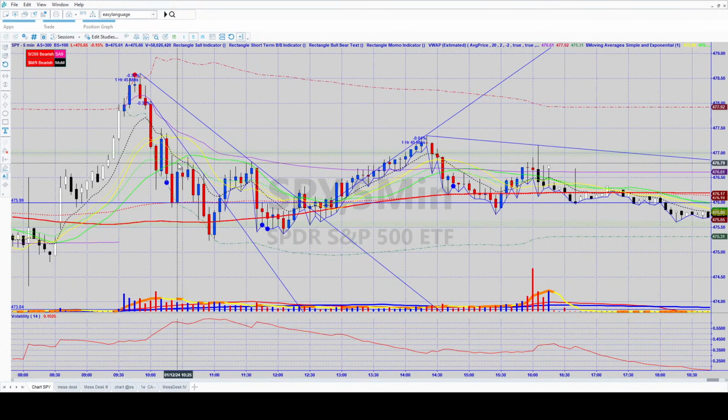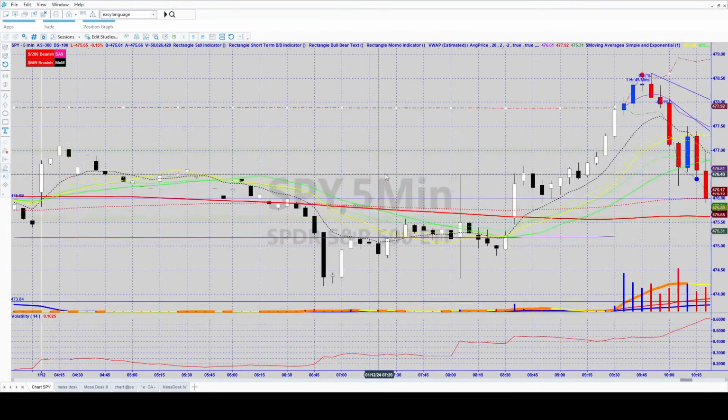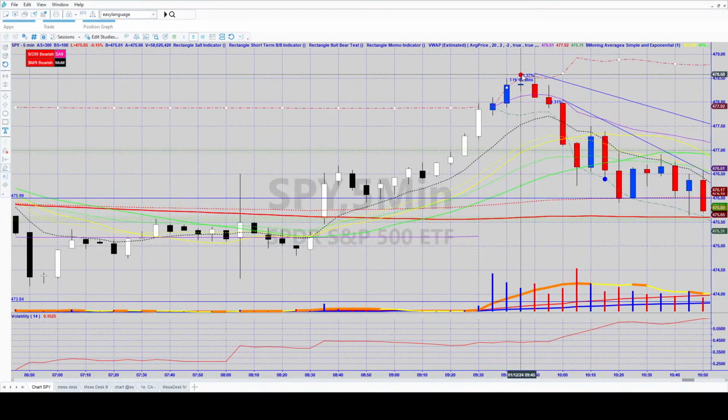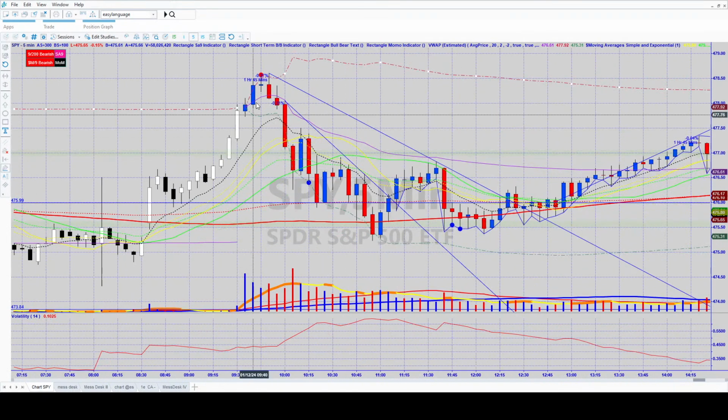Now, I didn't notice that. I did not notice that there was a red dot at the very top, which if I had noticed that, that would have been cool, right? Because the red dot definitely hit today. The red dot is the shorting dot to short the SPY, and the red dot did work very well.